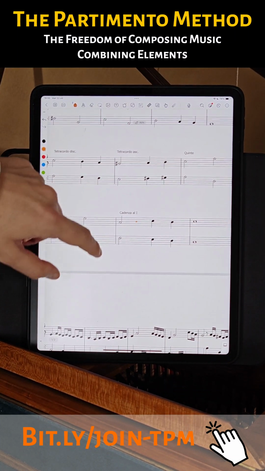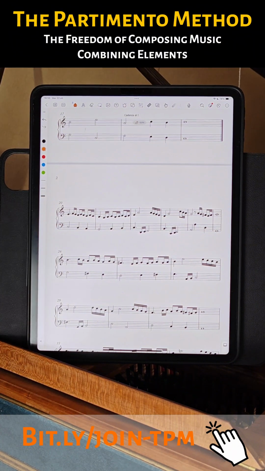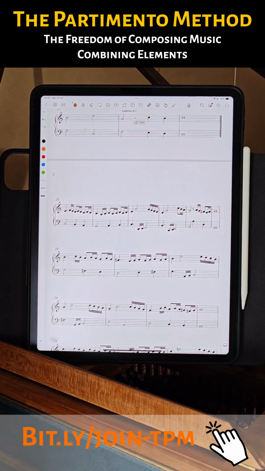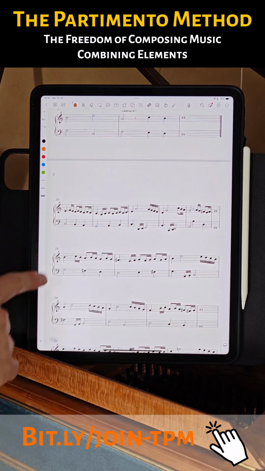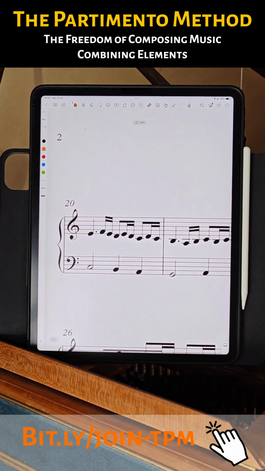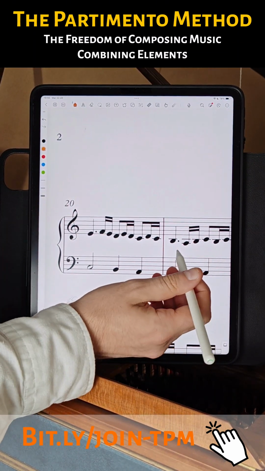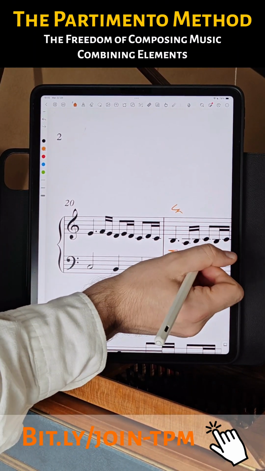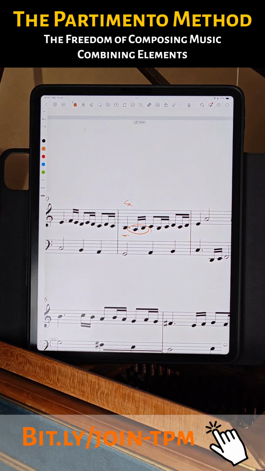Okay. Then here we have a more developed version with some figuration. So let's see here. La, so at the beginning maybe okay to start with a long note, but when you engage the movement, the rhythm, stopping this way is a little bit weird in this style. You need a trill with the resolution of the trill, mi, re, mi, fa, mi, or you can also put more dance here.